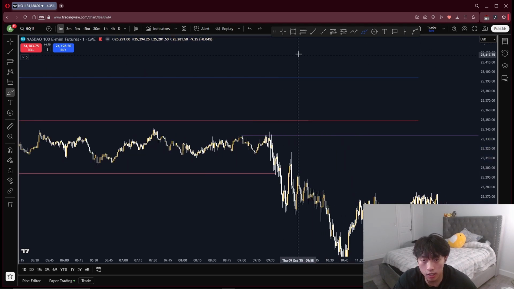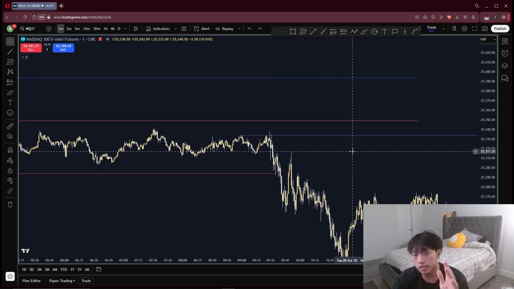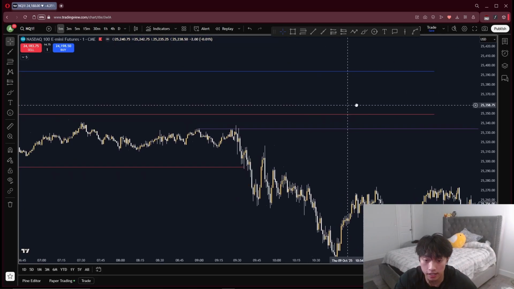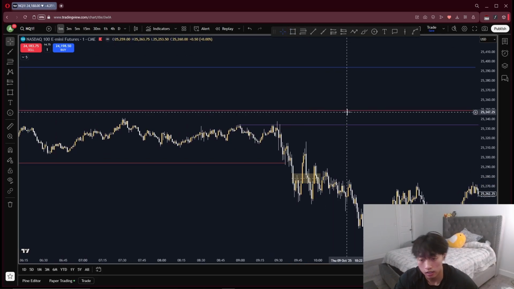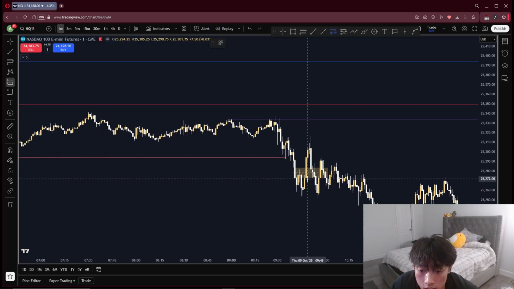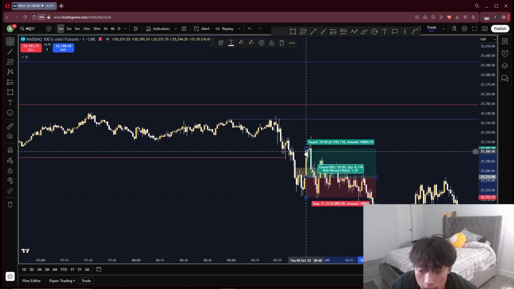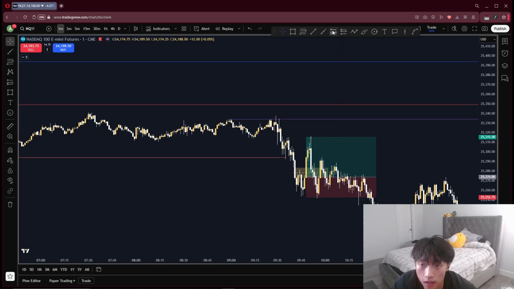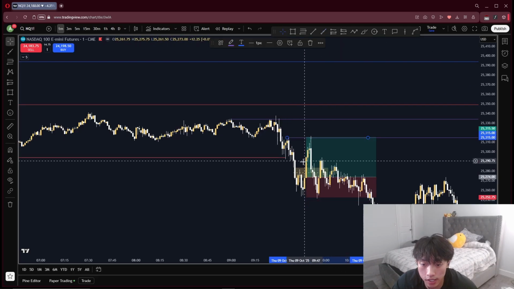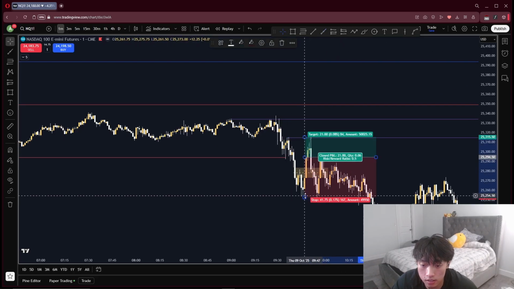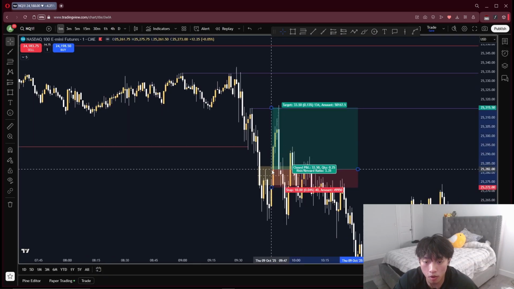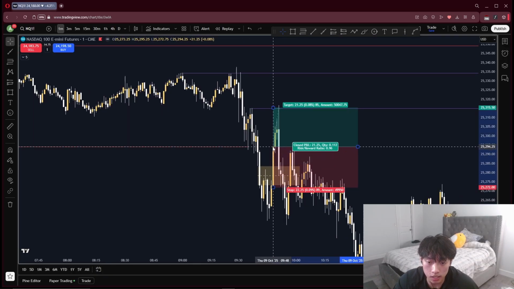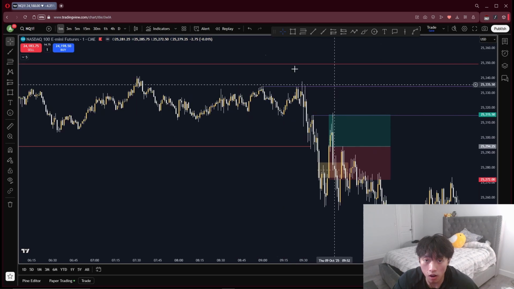So in this scenario, I will say, I did take a trade. I did take a long in this scenario because, like I said, I was expecting longs. I took a long right here, and I actually went break even. I did scale out a little bit. This was my trade. You guys could have also had an entry like this and done something like this after this inversion. I did take two partials, but this was originally looking like a good long opportunity.